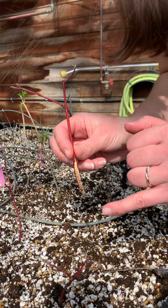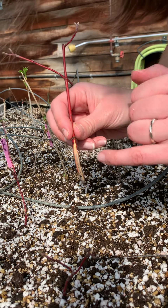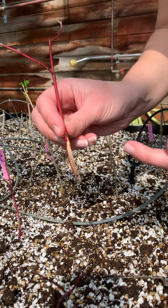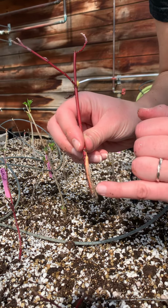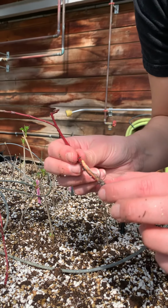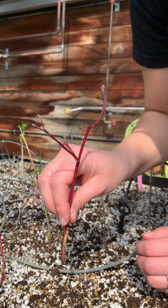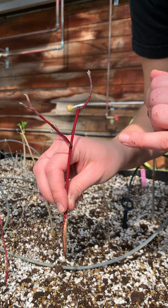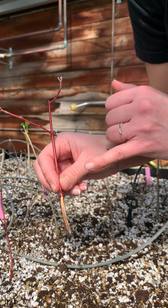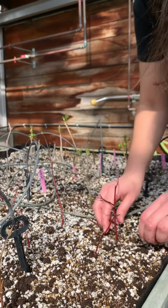So I don't want to wipe off the rooting hormone, but we can see that swelling and that nice white forming of the wound wood. That is callus. We may have roots. Nope, we don't. It looks kind of hairy, but there's no roots happening there yet. Again, I don't want to wipe off the rooting hormone. And looking up at the top, we don't have the foliar flush happening. So we would give this a code of C for callus, and that's it, okay? But it gives you a really, really good look at the callus.